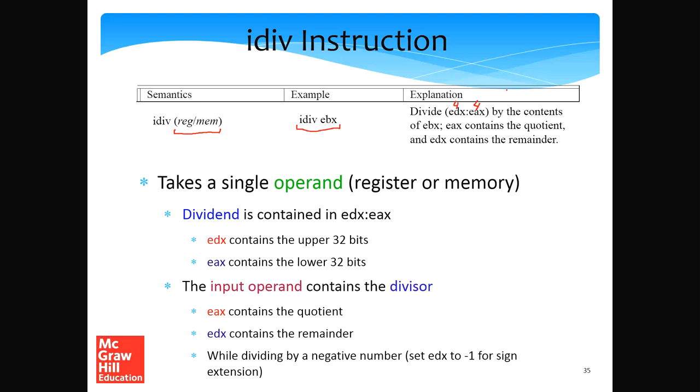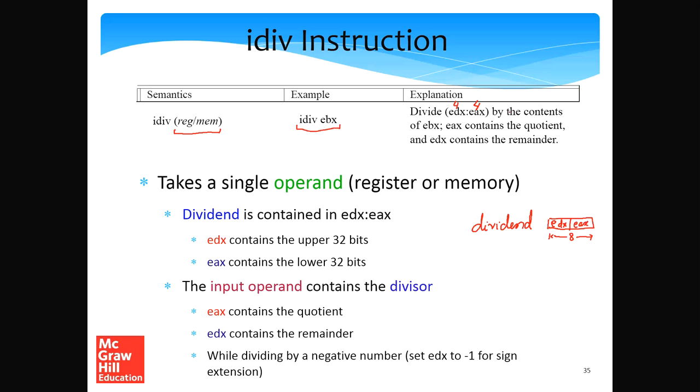So that's the reason we consider a larger number and divide it by a smaller number. It's an exact analog of the single address form of the IMUL instruction, where we're assuming that the dividend, the number that we will divide, is an 8-byte number. It's stored in EDX and EAX with the upper 4 bytes. So let me maybe draw it. It'll be easier to understand that way. If this is the dividend, in the 32-bit instruction case, it is 8 bytes. The upper 4 bytes are in EDX. The lower 4 bytes are in EAX.